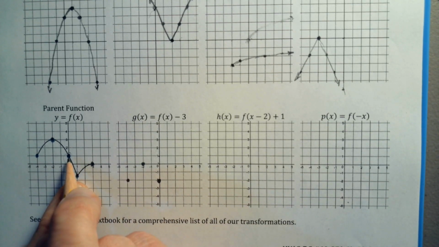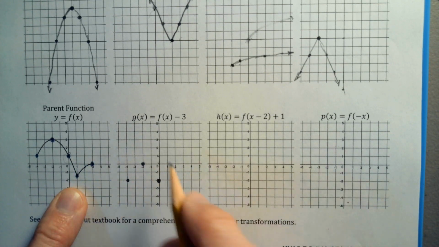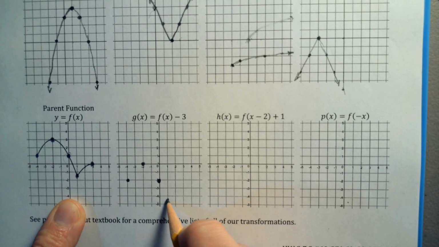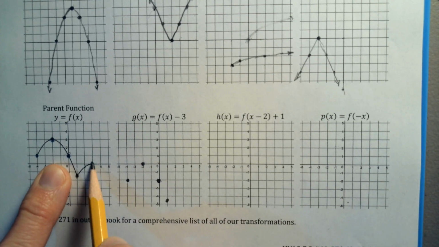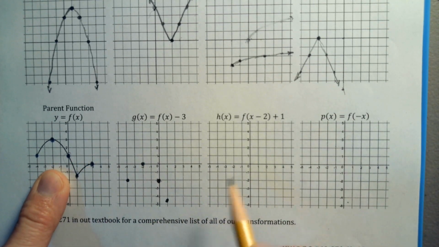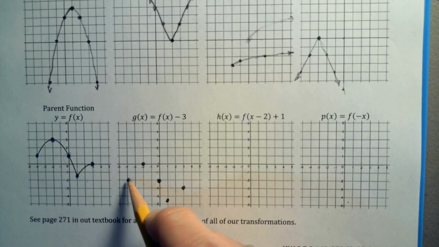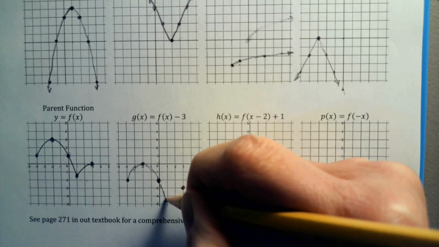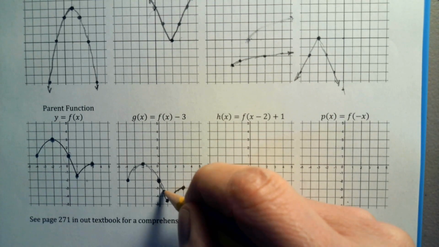This one is down 1. Actually, it looks like 1, 2.5. So go down 1, 2.5 over 1. And from our key point here, how would we get to this one? We go down 1 over 3, down 1 over 3. So we aren't changing the shape of this thing. It should have the same general shape, but it's just translated down.